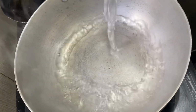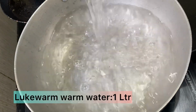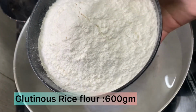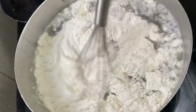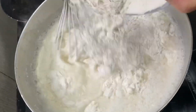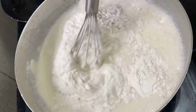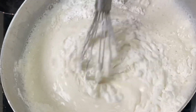Now let's start on how to make a batter for the kimchi sauce. First of all, warm the water on high heat, and I use 600 grams of glutinous rice flour. It means sticky rice flour, which I made at home, or you can use regular flour. Then turn the heat to low temperature and continuously stir well using this kind of hand whisker.